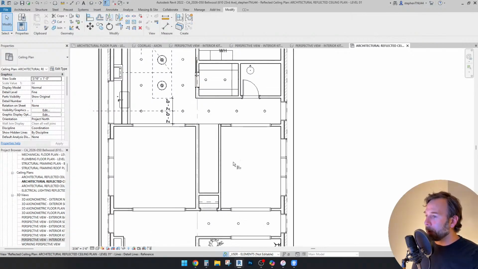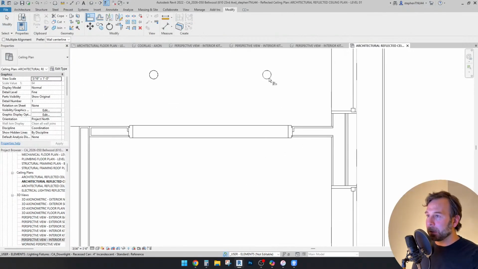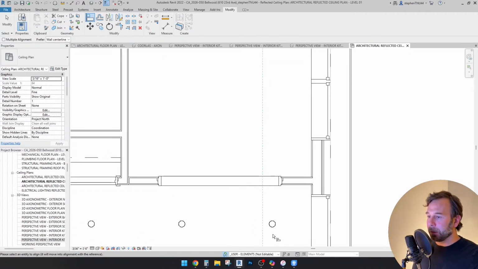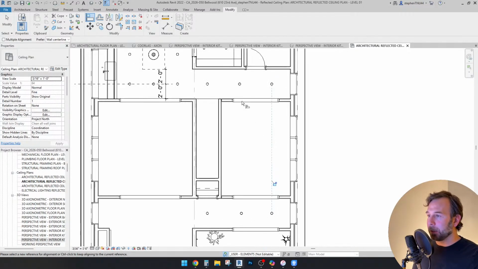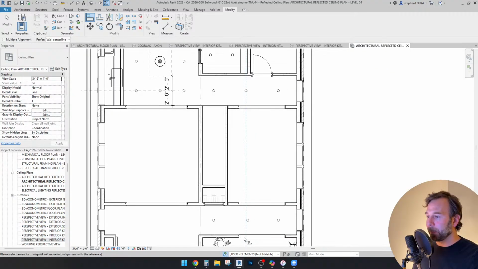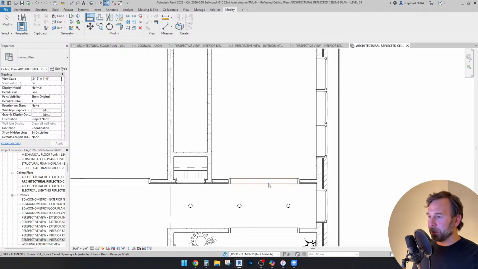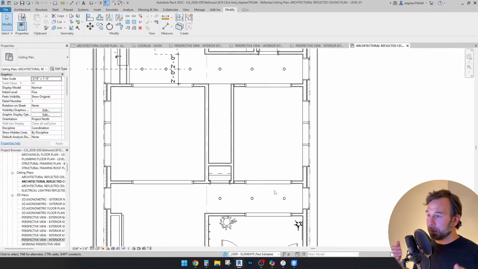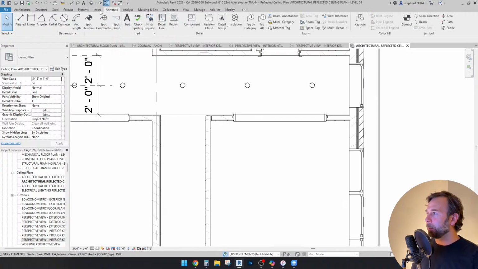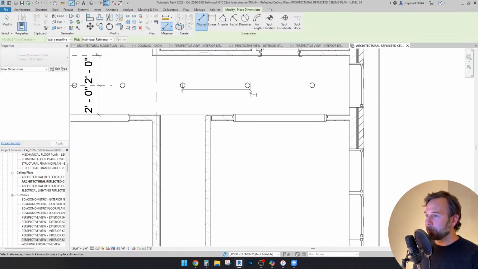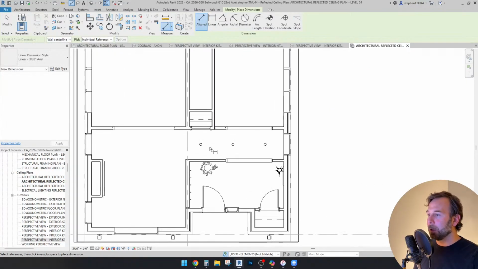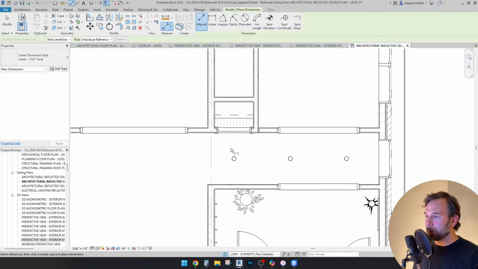But anyway, now we would be taking this light here and this light and aligning it, and the same thing with this one, with this one. So those should be aligned on that opening, which is optional. And I just want to double check that again. It was 4'4.5", which is good. And this is going to be centered on that doorway.